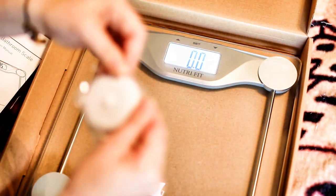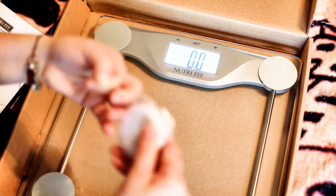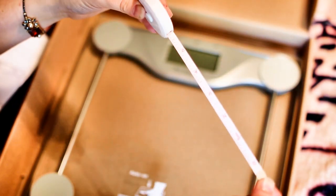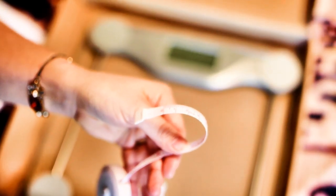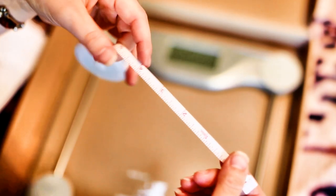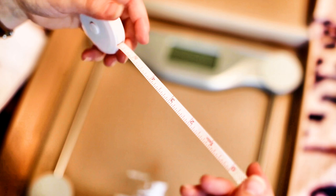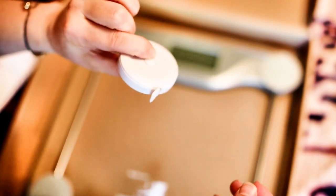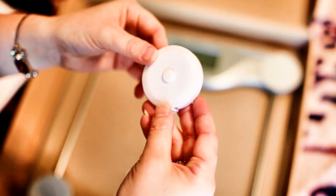Real quick, let's see what the little surprise gift that the business sent along with our scale is. So I'm pretty sure it's a measuring tape. But, okay, and I was right, a cute little measuring tape. Nothing fancy, but I love measuring tapes, you know, especially if you're not using it for your body, checking all that stuff. You can use it for all kinds of other things, crafts, mailing packages to get the correct size, things of that nature. So, of course, inches and centimeters. And you push a little button, goes back in. So, definitely a nice little gift.